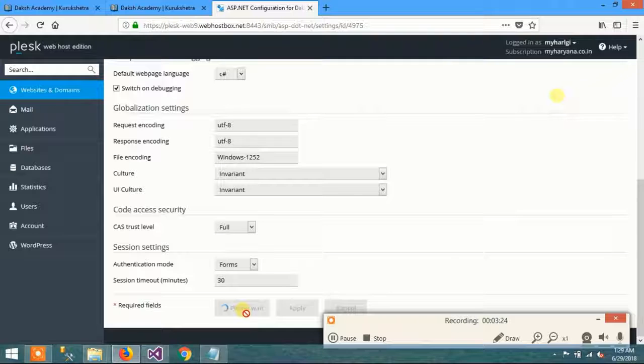So now guys, your connection string is also changed. Now you can see your website completely working online on your domain or subdomain, whichever you have used. We will just wait for it to save the changes.